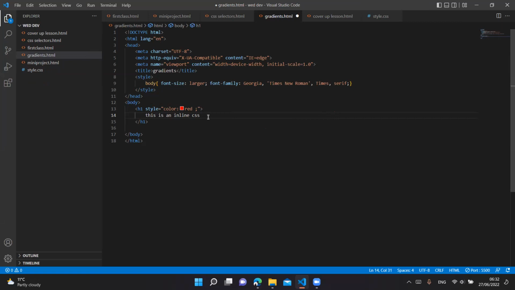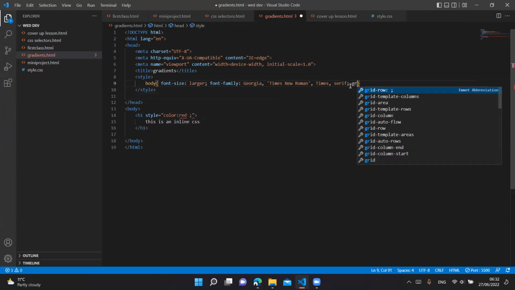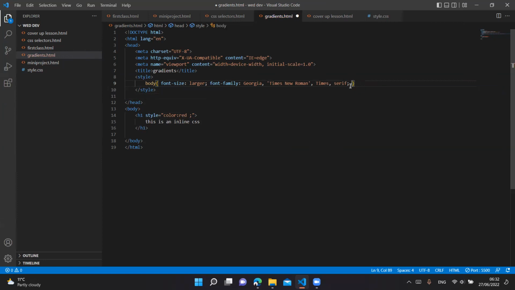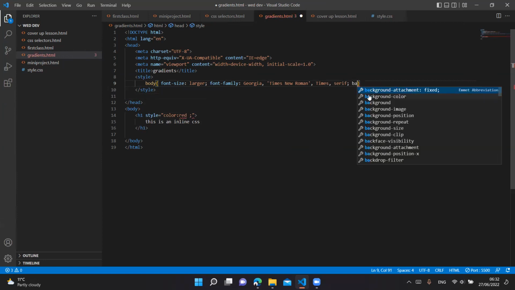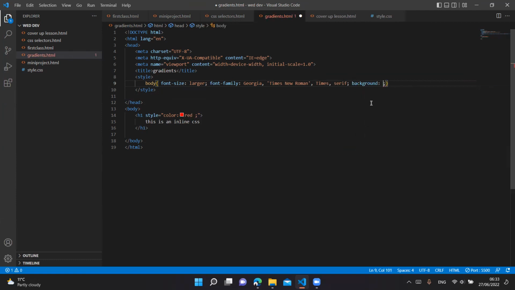Where do I do that, miss? In the background only, you go to the head only, you do it. Anyway, you made the thing over there, no, for the background. Here already you're doing the body, right? Inside this only you do it. Background. First background. Plain one. Then type linear.